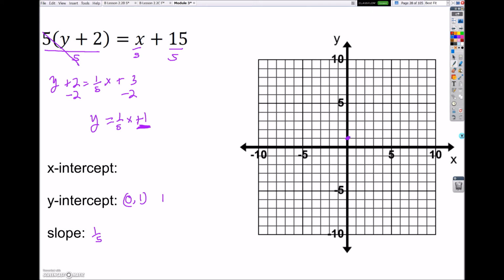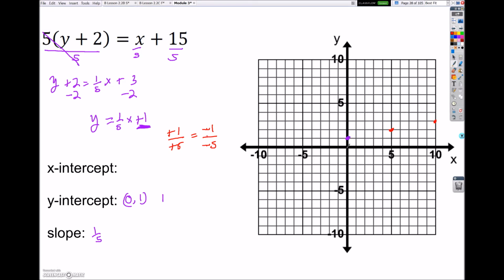Now, what I'm going to do is graph a few points. So my rise over run is up 1 over 5, up 1 over 5, up 1 over 5. Now it doesn't really help me with finding my y-intercept. So what I can do, instead of going up positive 1 over positive 5, I can also go down 1 and to the left negative 5, because a negative divided by a negative equals a positive, so it'll still be a point on that line.